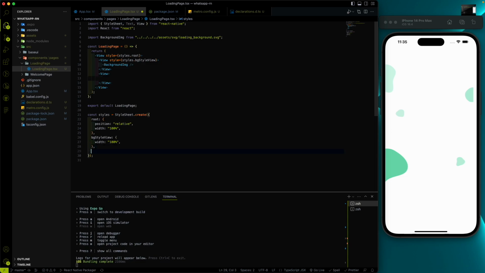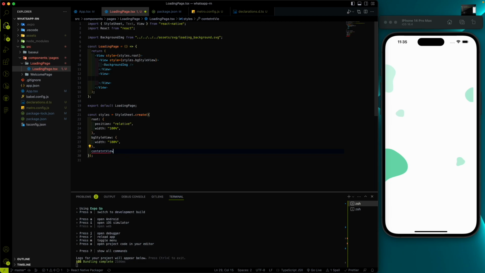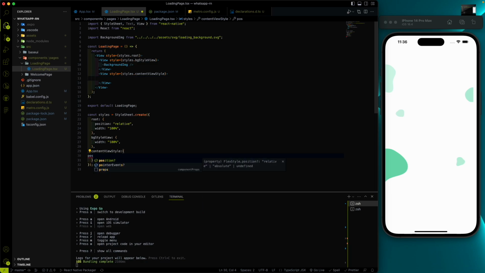That's why I will add a style, content view style. Maybe I'm a little bit slow as of now, but don't worry, we will pick up the pace. And then the position is going to be absolute.